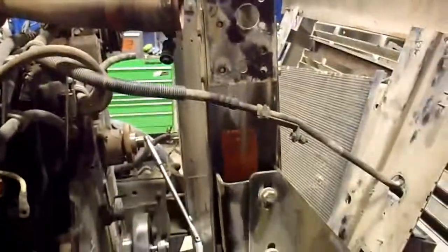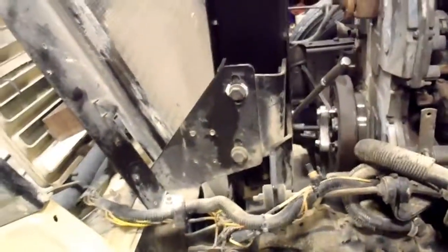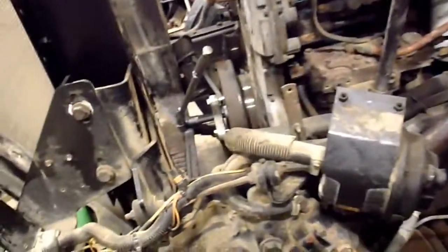The radiator support frame here would be nice if it was not in the way, but I'm not going to bother taking it out because I don't need to. And there's a lot of alignment and stuff that's going to have to be marked. Somebody's had this apart. You can see where they've marked that, and they've had some markings on the intercooler too.